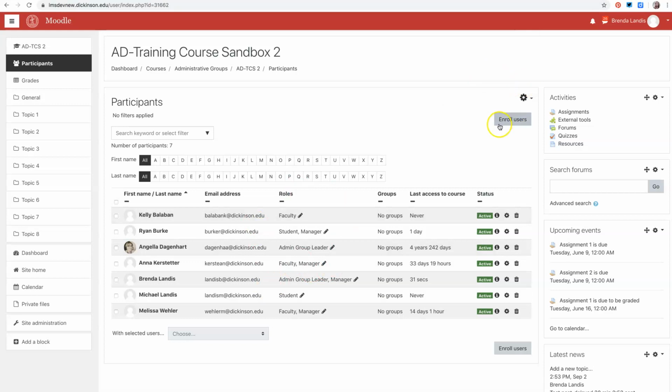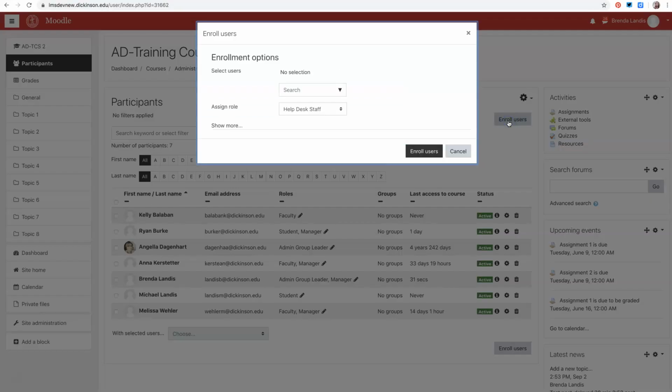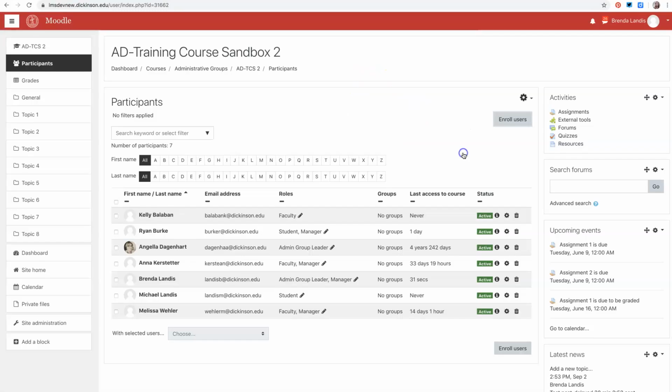So we can go in and we can click enroll. The key here is going to be choosing the role first, just to ensure you don't accidentally enroll someone that you're thinking that you're going to be enrolling as a student. Yours may say student or student view. I do have a few extra options. So I'm going to put student view here, and then I could look up any particular person and enroll them in here. So always putting in the student view, then searching for a particular last name, and then I could select whoever I wanted to and push them through. Then I can hit enroll users.